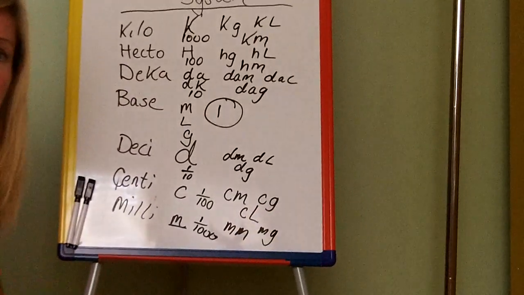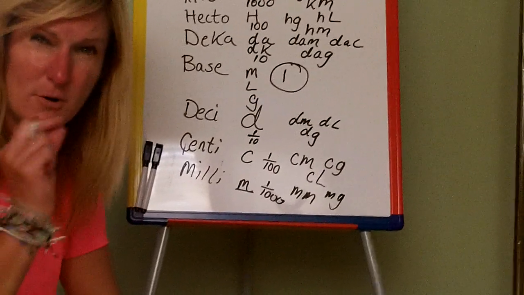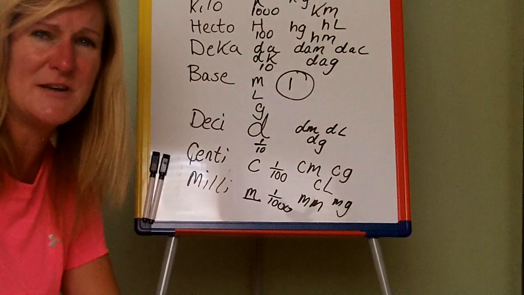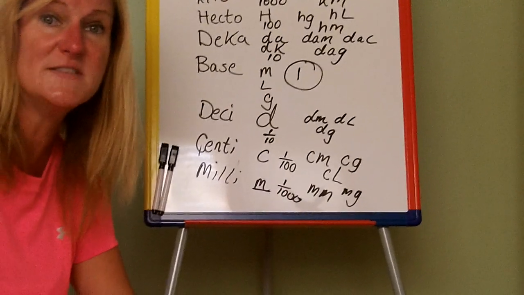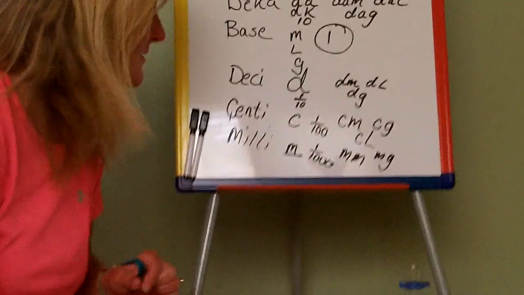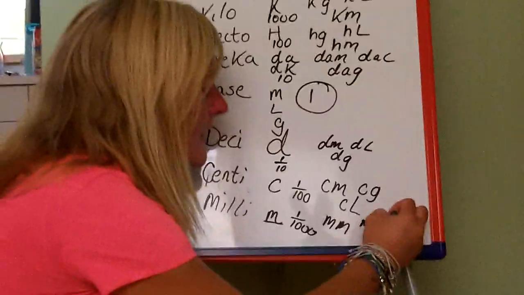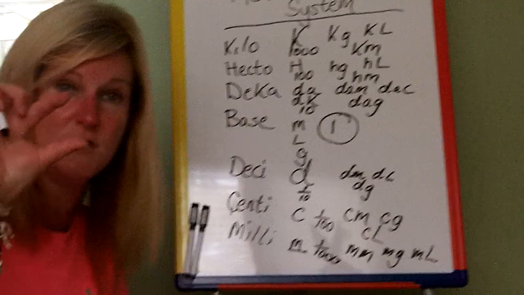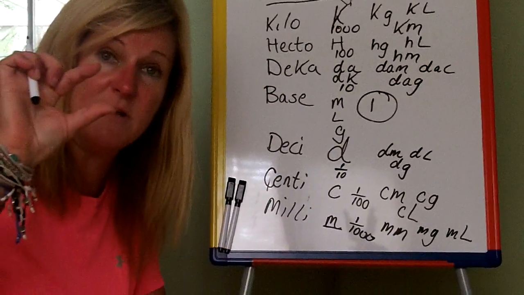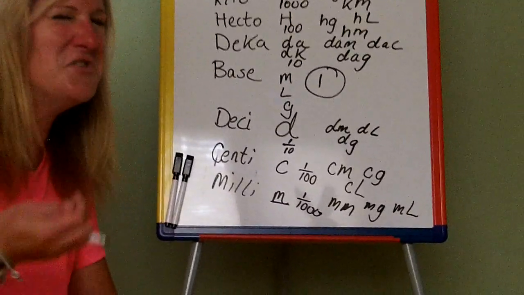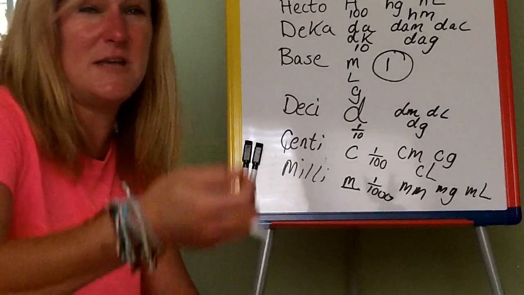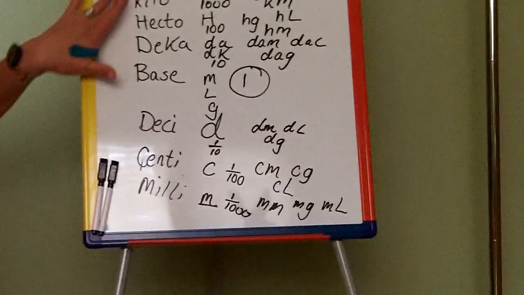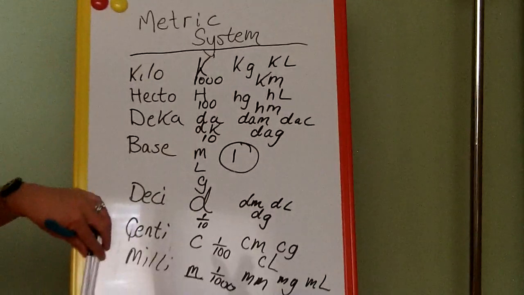Milligrams. Hey, some of you probably take medication in the form of a pill. That's in milligrams. Those capsules are measured out in the amount of quantity of medicine that you take in that little capsule or pill. And then milliliters. For those of you that take liquid medication, there's that little cup that somebody would measure with milliliters. It's no longer, hey, take 2 teaspoons or tablespoons. We really like to use that. So here are our metric systems.